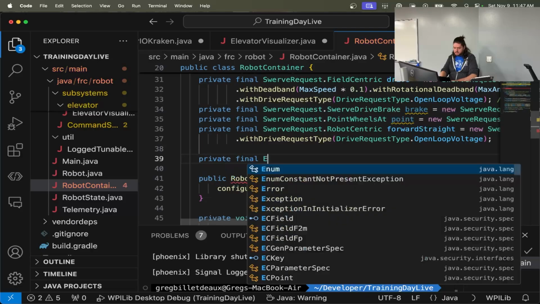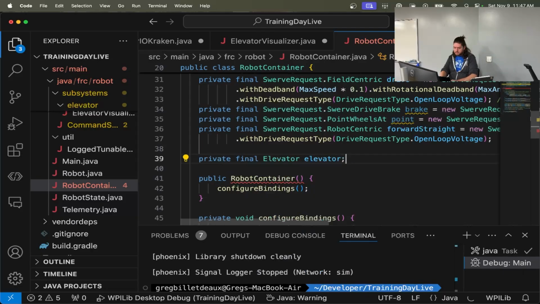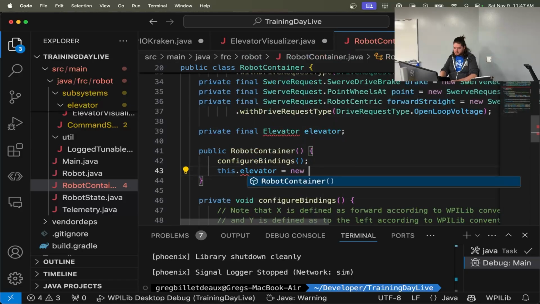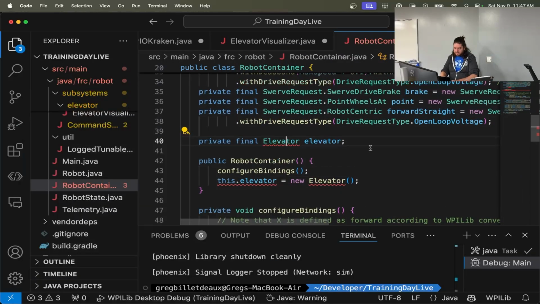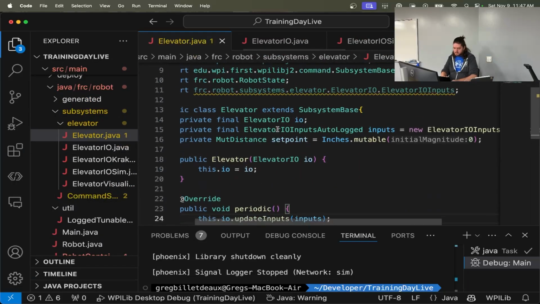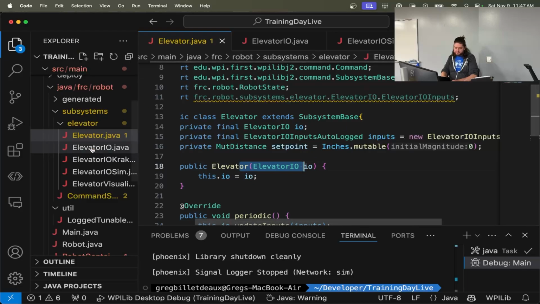Private final Elevator, and we're just going to say this.elevator equals new Elevator. And so that's not going to compile because our elevator needs an IO object.